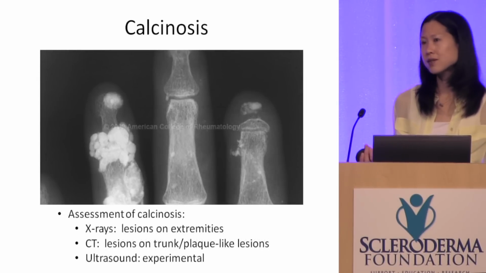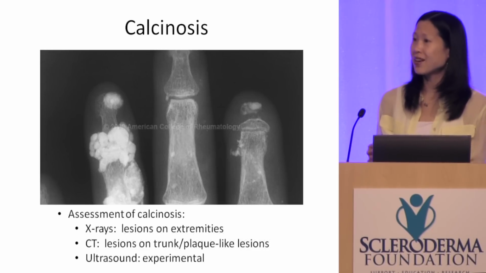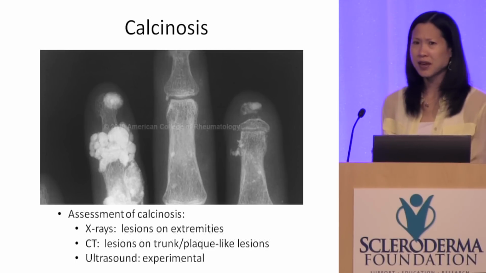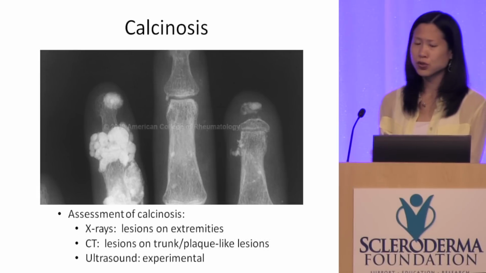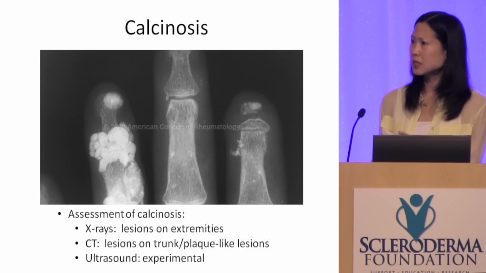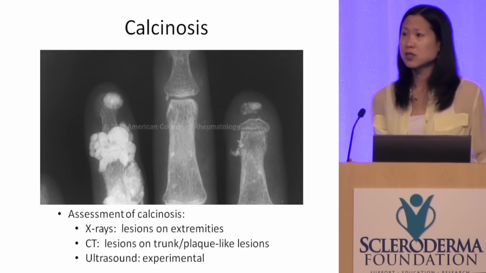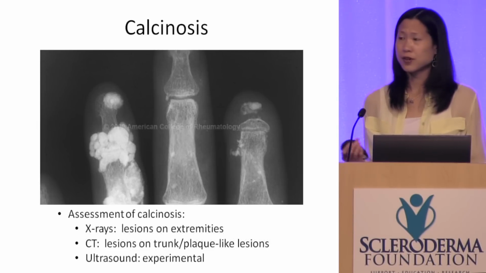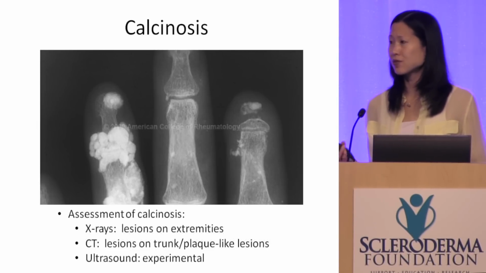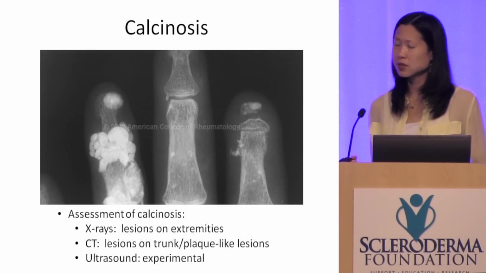So how do we assess for calcinosis? Well, you certainly can look on physical exam and try and feel for that hard little nodule right under the skin. Sometimes it's hard to tell whether that's calcium or just scar tissue. It's sometimes hard to clinically detect really small lesions of calcinosis. So one way we assess for the presence of calcinosis is very simple, and that's just by hand x-rays. A very simple procedure that is very cheap, safe, and we can assess for the degree of calcinosis.